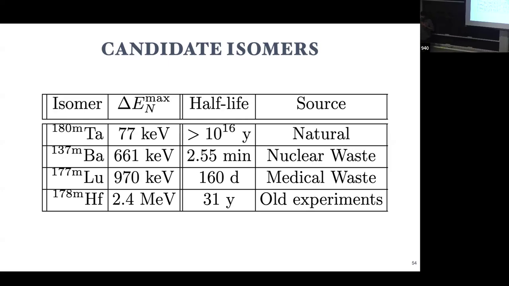Can you do something even more crude, like, because we've found some of this 180 tantalum already, that sets a bound? You can. That's a bound, but notice how similar it is to a proton decay bound. The fact that we exist sets a limit on the proton's lifetime, but you set a much better limit by actually looking at a lot of protons for a few seconds. That's always true. It's very easy to beat the bound you ask for, because the fact that we have lived for 10 to the 10 years is one thing, but you can always collect more than 10 to the 10 particles and look at them for a year. So it's always very easy to go one step further than that. But you're absolutely right, such a bound exists.